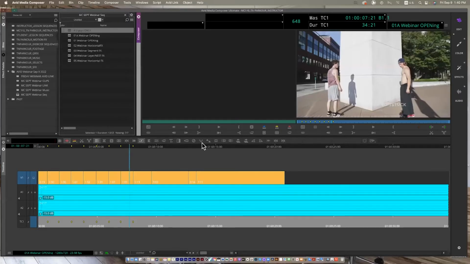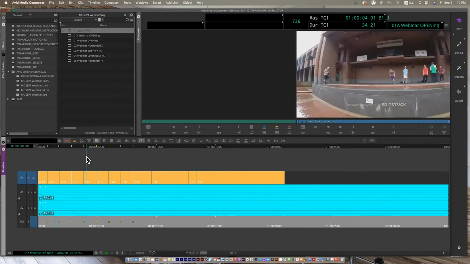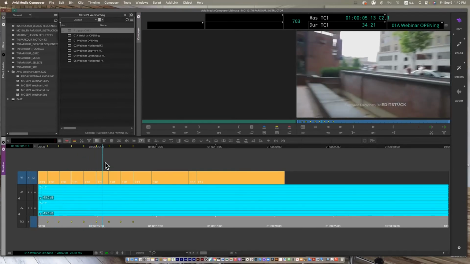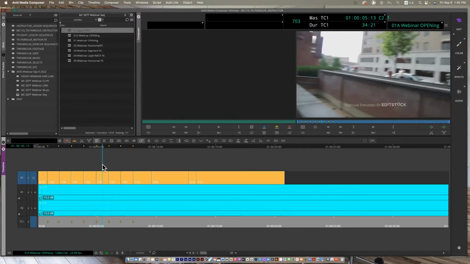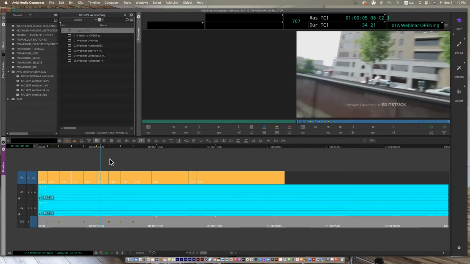Now, the problem I'm facing is that in some shots, there's nothing going on. Like, for example, in this shot, nothing is happening. The camera is shaking. So my producer tells me, listen, what's going on here? It's just stupid. You're just showing me a shaking shot. Why don't you show me a guy jumping or doing something?